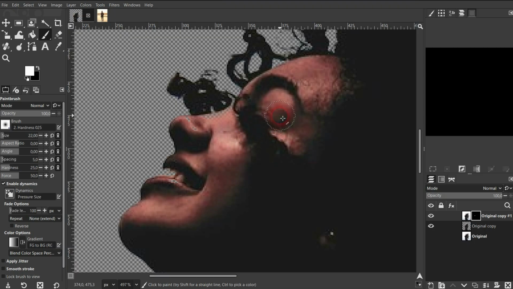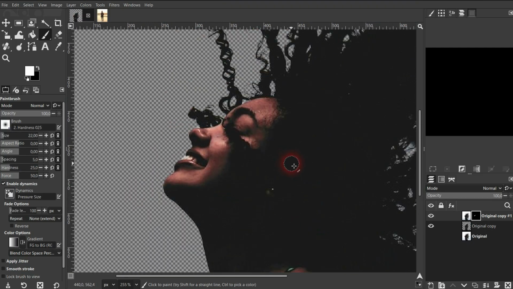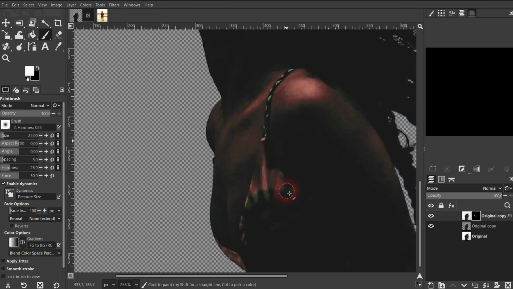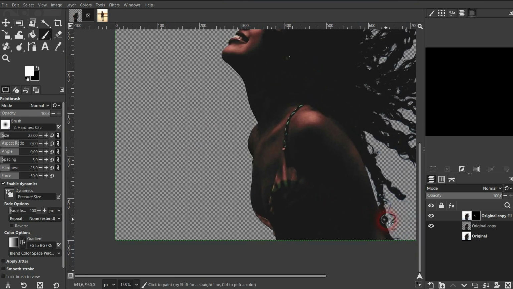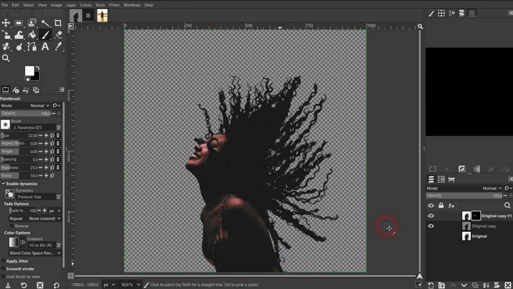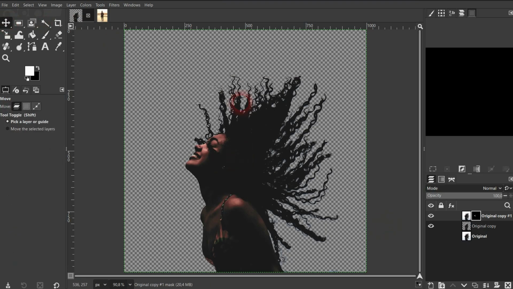And this brings back these areas. Just be careful not to paint too far, or you're going to bring back the background. But there you go. Even for complex outlines, this is not a bad result.